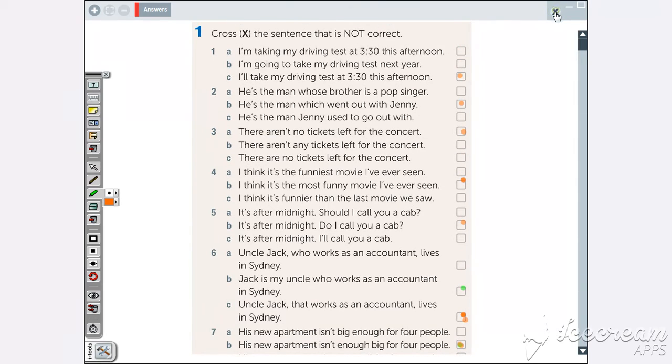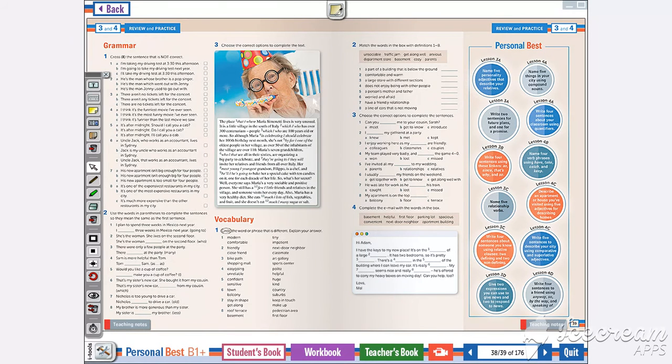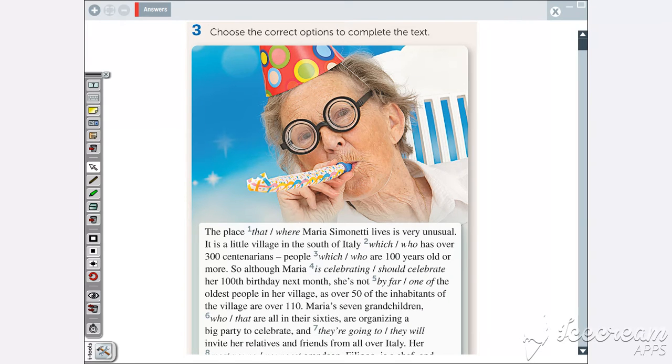So now let's continue with the next exercise, class. We're going to talk about exercise number three. Do you remember that we have our relative clauses? So we have to underline the correct answer. The first one I think is going to be "the place where." Number two, it says "which has over 300 containers." It's going to be "which," okay? Number three is going to be, let me see, in this case, it's "who," okay?